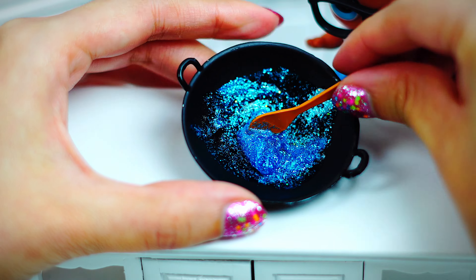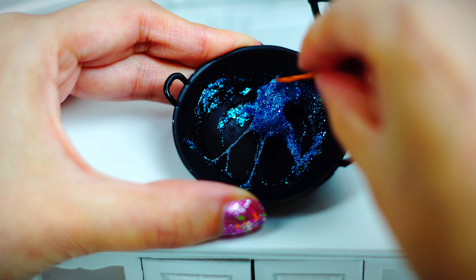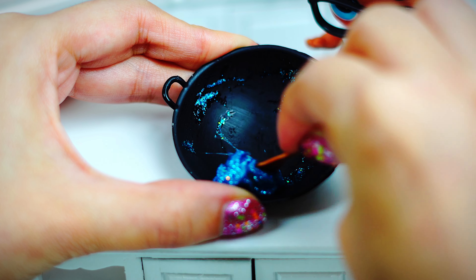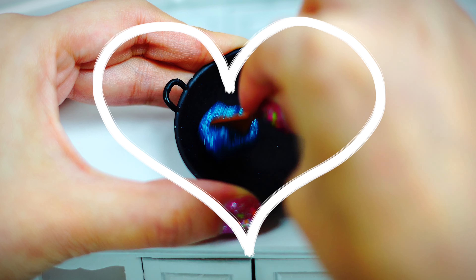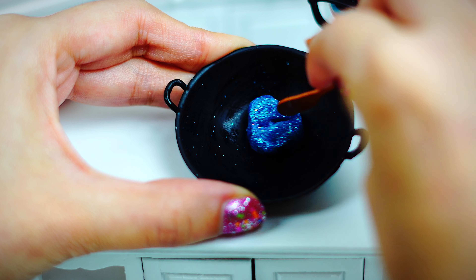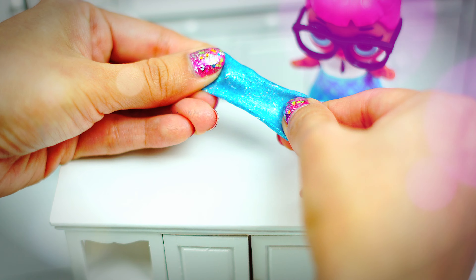It's so interesting how one ingredient can make our slime come to life — look how amazing and shiny it is! The best thing about slime is that you can make it any color that you like. Try to make your own versions, add different colors of glitter, add the colors that you like, mix ingredients together and make it your own. Practice makes perfect, so if it doesn't work at first, keep trying as with everything in life, and never forget to enjoy what you do.